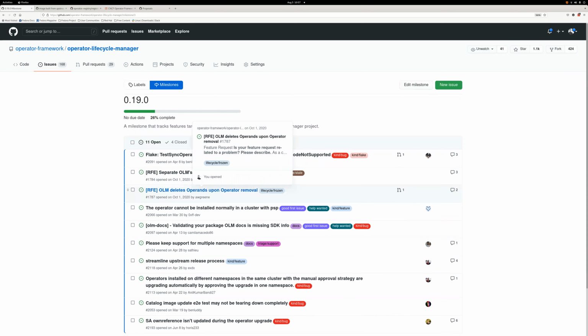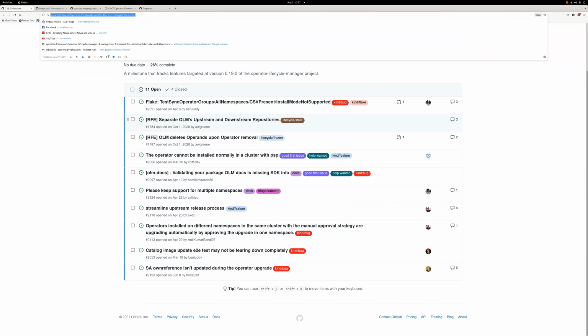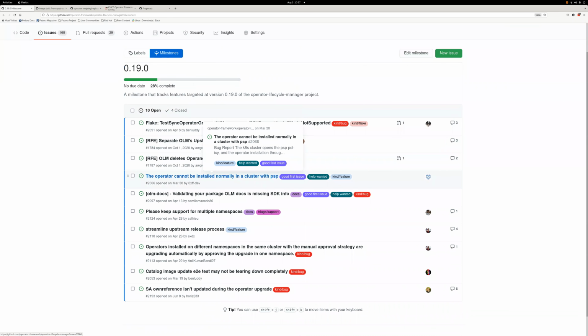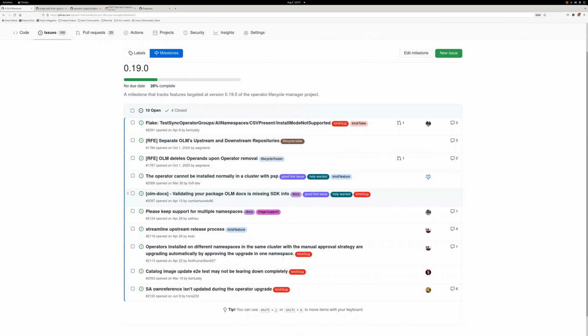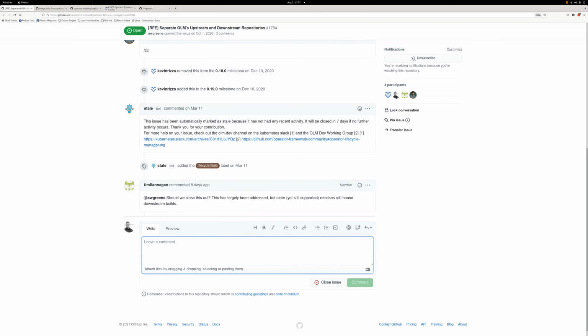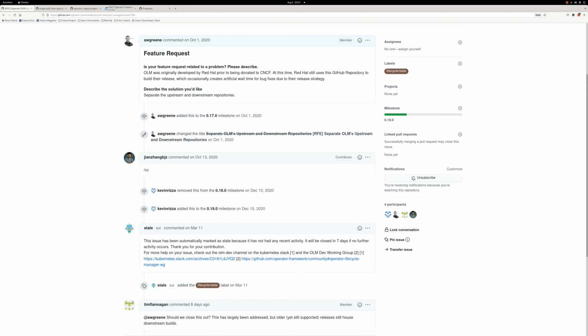Okay. Next up, we refresh this. I put a couple of things in the chat, but I think 1784 can just be closed because it's done. Oh, yeah. I think there's a little bit. We still have to rip out some of the OpenShift code, but we could probably track that outside of this.